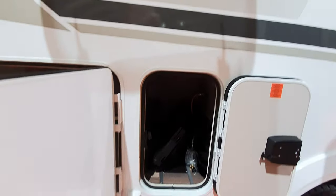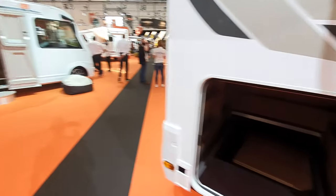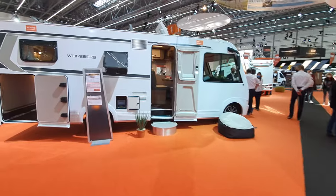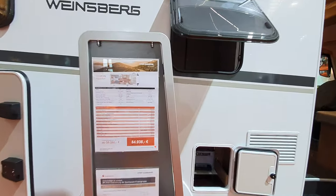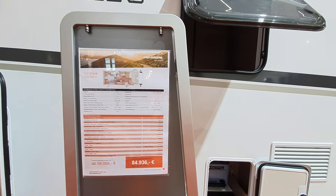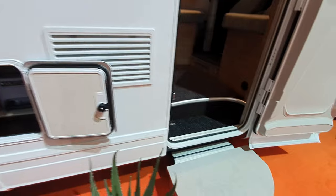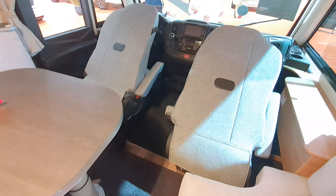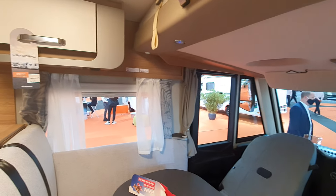Next to it you've got the gas, which is now being used to store other things. This one here — for this cheap brand it costs 85,000 euros. It is 741 centimeters long. Let's go in first before anybody else goes in. You stand at the sign telling you all about it and somebody else walks in.